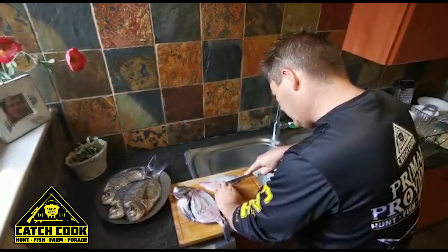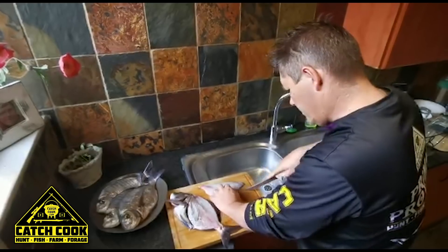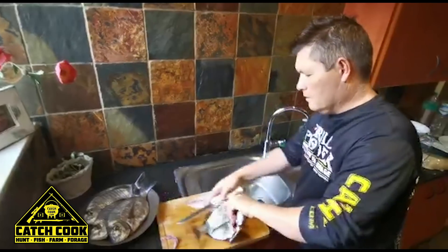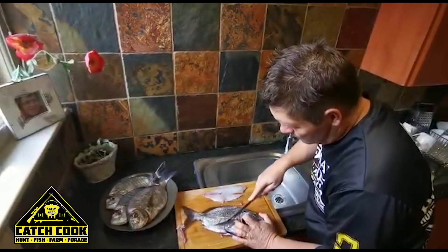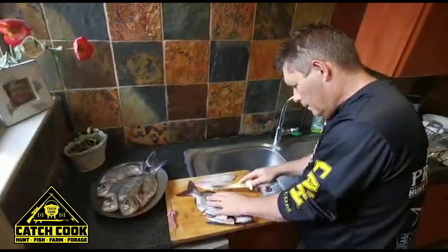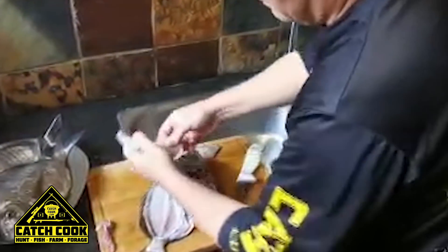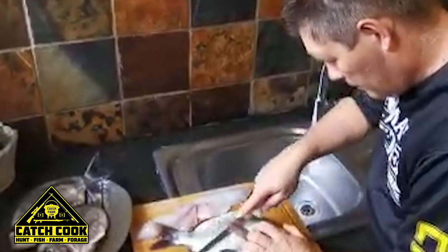On this side again — there's one ribcage bone that I caught. It does tend to waste a lot of meat but unfortunately filleting fish is not the most economical way of using a fish up. I'm not a fan of bones at all. Knife down, and then you've got a really nice little fillet. That's that one there — get the next one, let's do five.